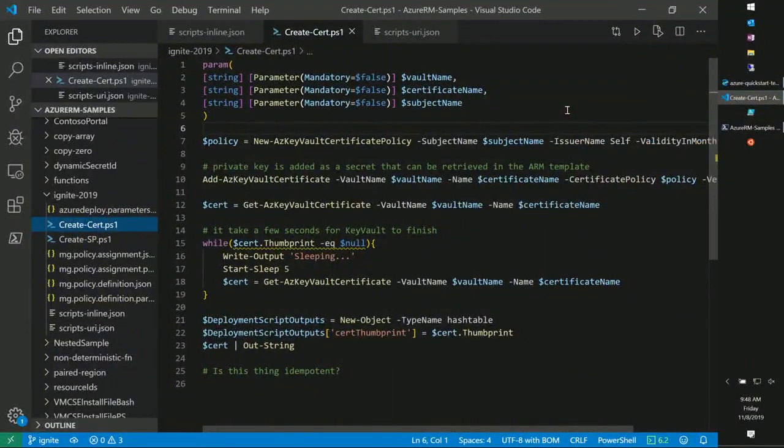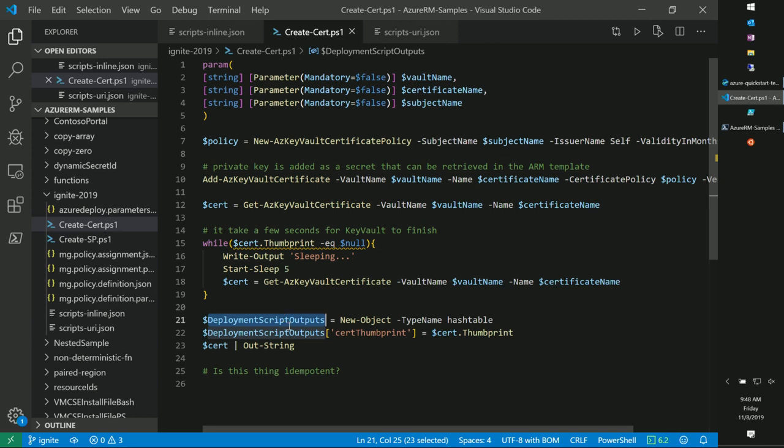All right, so let's take a look. This is the script I had. I'm just going to go ahead and create a certificate. When I first wrote this and had it in my pipeline, there's really two things I need to do here. I set up a policy, and I use a key vault commandlet to deploy it. When you do that, the cert is created. It's an asynchronous command. It takes a few seconds for the cert to actually be available in key vault. So I try to get it after that, and if it's not there, I'm just going to sleep for a bit and try again. This is going to do that end-to-end, creating the cert for me.